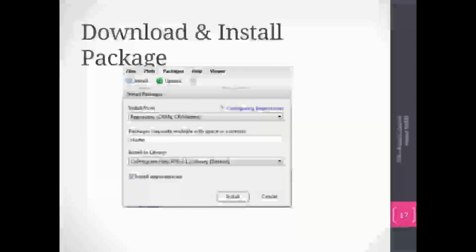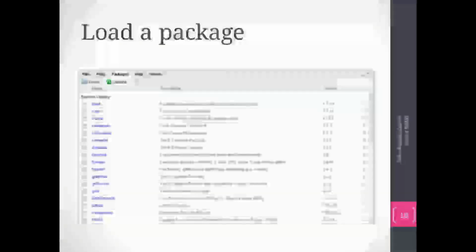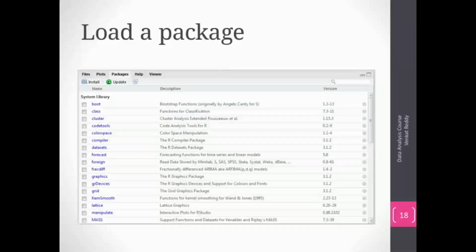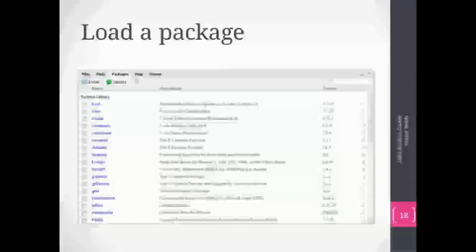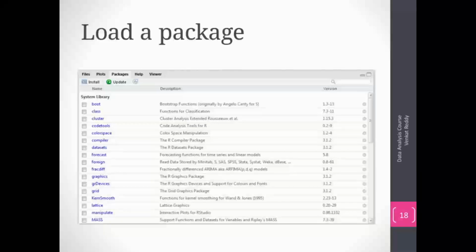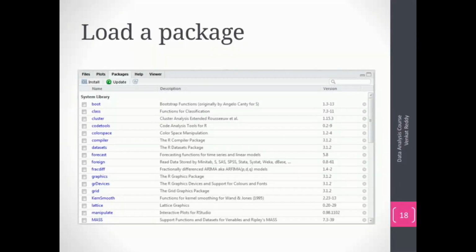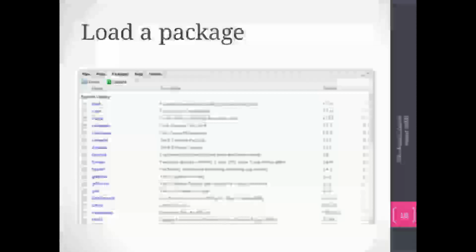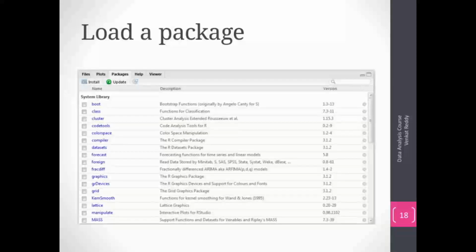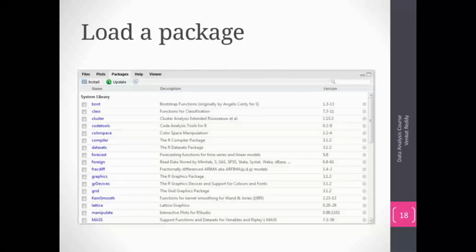Now, let's move on to the next step in our data analysis journey. Here, we're focusing on loading a package. In data analysis, packages are essential because they contain pre-built functions and tools that make our work much easier. Think of them as specialized toolkits that help us perform complex tasks efficiently. When we load a package, we're essentially bringing in these tools into our environment so we can start using them immediately. This step is crucial because it sets the foundation for the analysis we want to perform later. Remember, understanding how to load and utilize packages is key to streamlining your workflow and making your data analysis more powerful and effective.